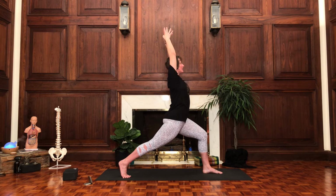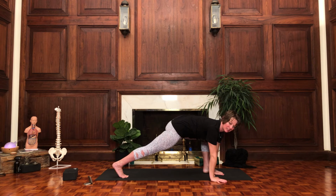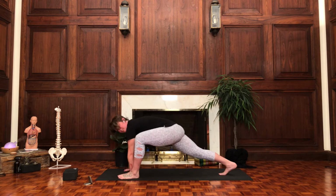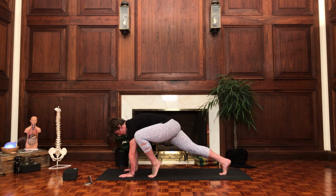Two more breaths in, out, inhale. Hands to the inside of your front leg, exhale. Good. From here, hands to the inside of your front leg. Your front knee hugs the front shoulder. Stay here and breathe. If available, maybe the heel comes up.